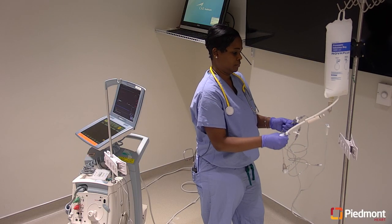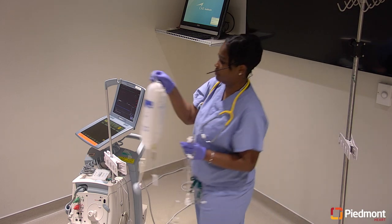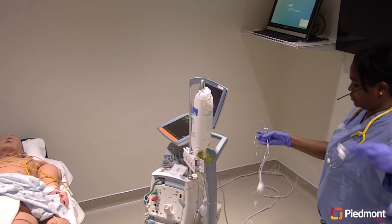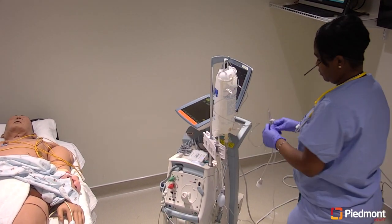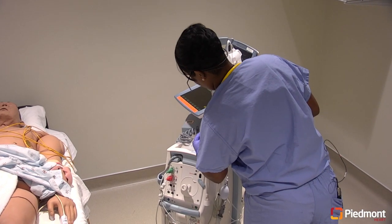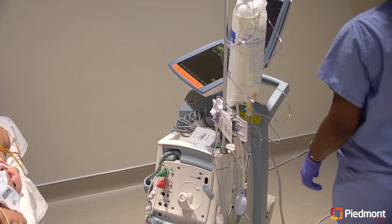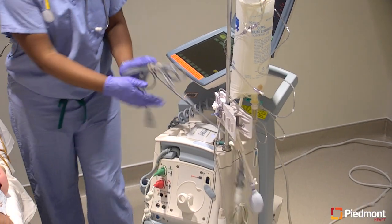Prime and hang a single transducer setup. Untangle the tubing and hang it so that it will be easily accessible when the provider is ready to connect. Then connect the transducer cables between tubing and console.